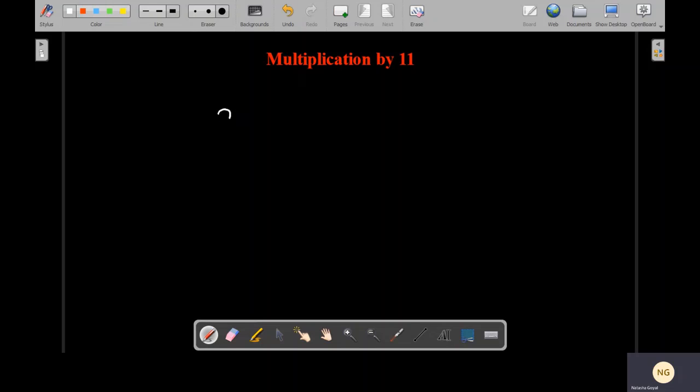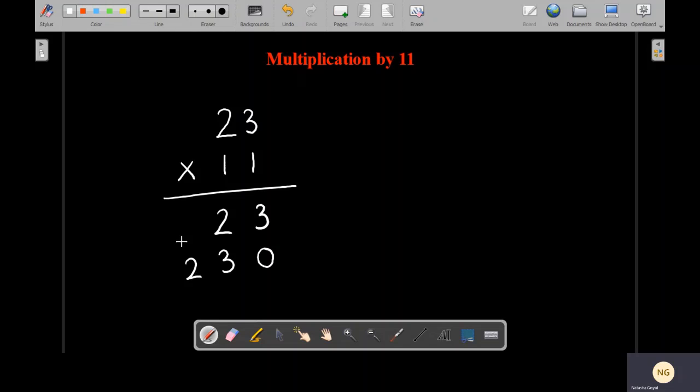For example, we need to multiply 23 and 11. So 1 times 3 is 3, 1 times 2 is 2, put a 0 in the next line. Then 1 times 3 is 3, 1 times 2 is 2, and then we are going to add it. So 3, 5 and 2. So the answer is 253.